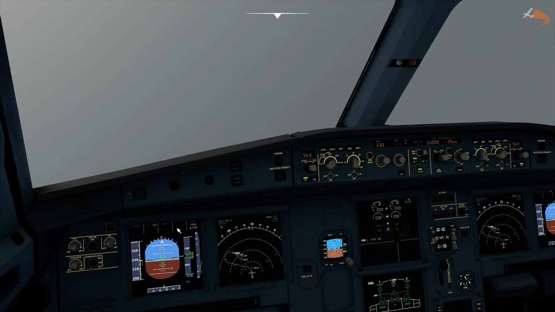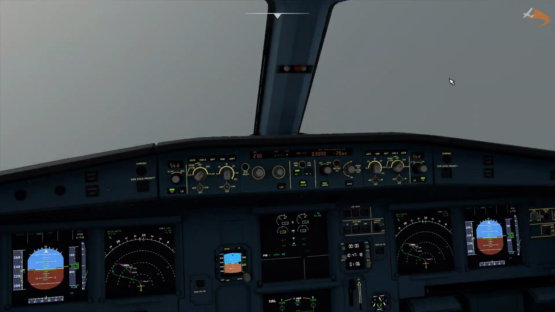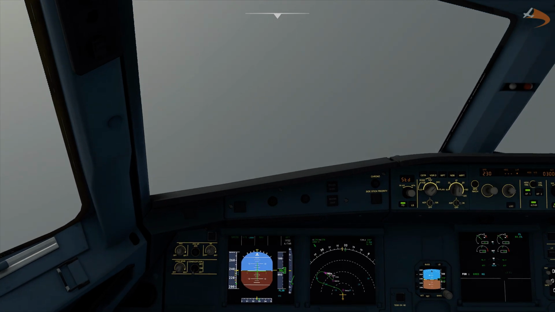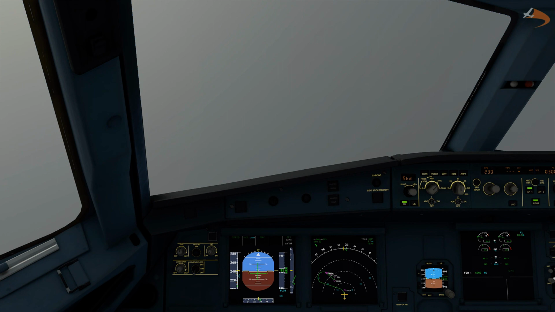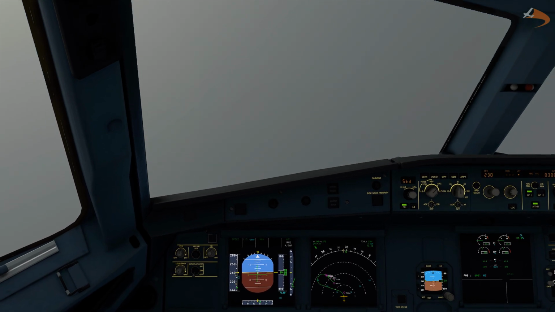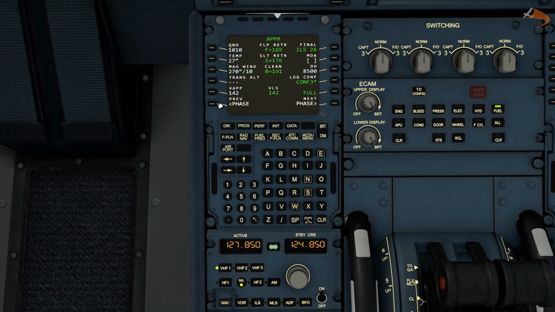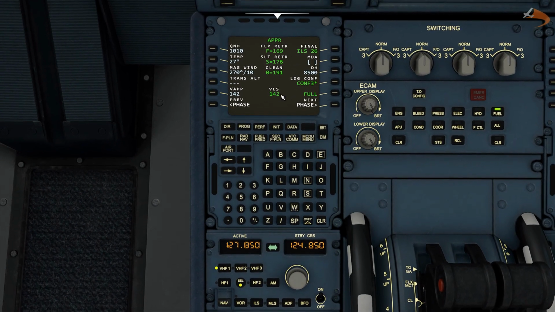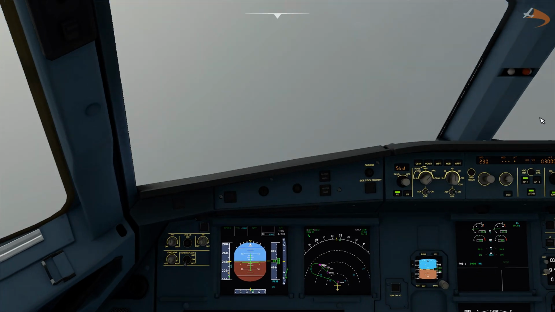And there you go, 240 knots. Spoilers cut. Going to have a left-hand turn just about now. We shall activate the approach phase. Full flap standing at 142 knots VREF.